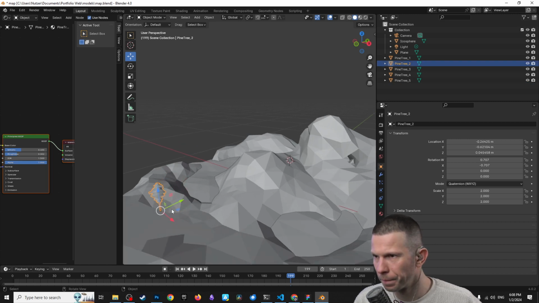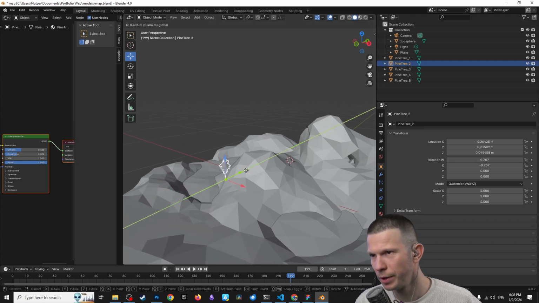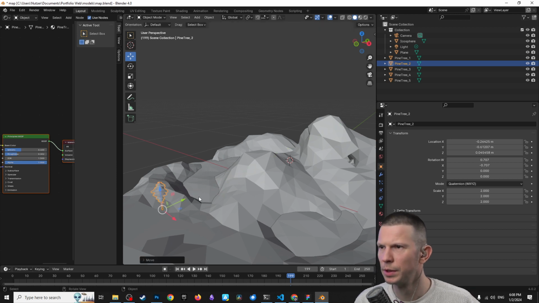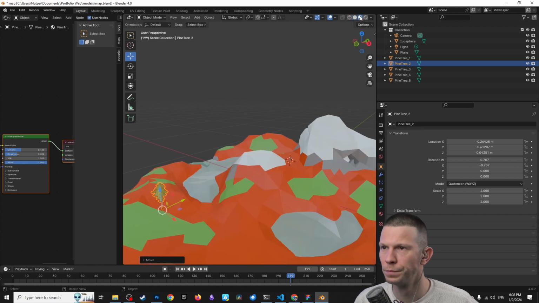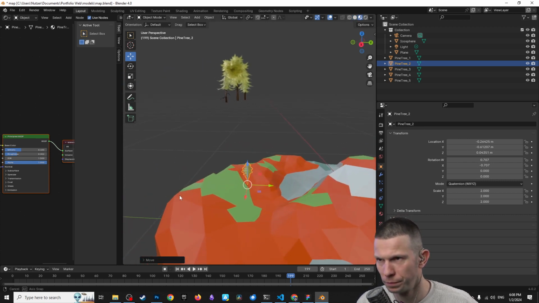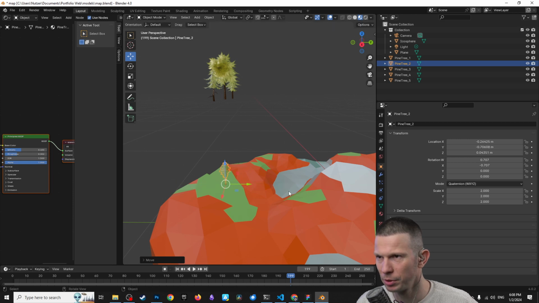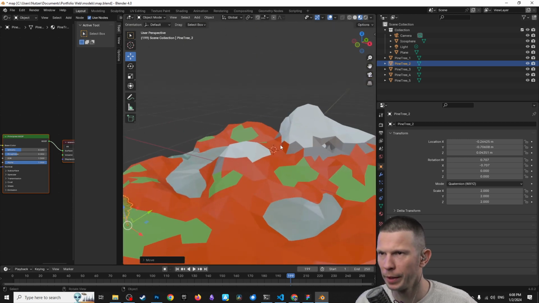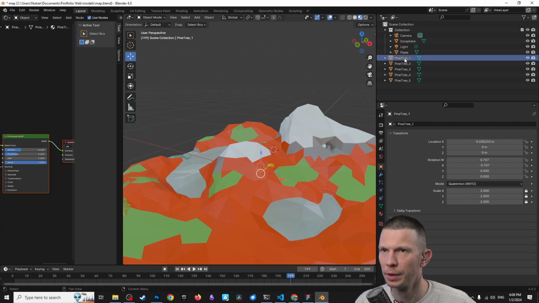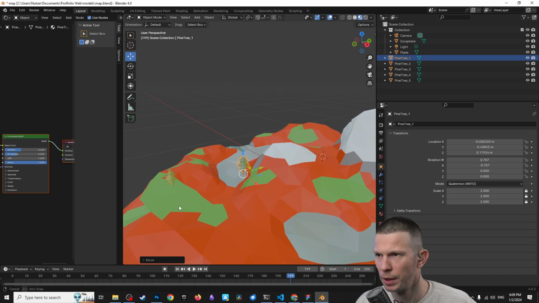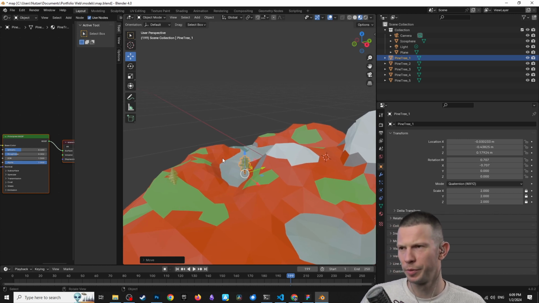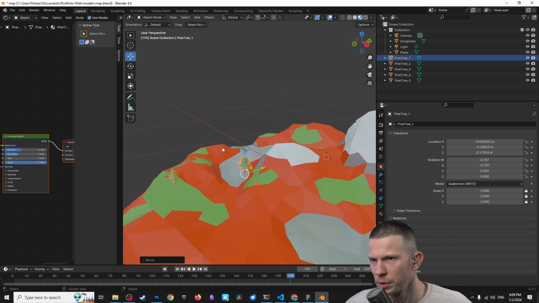Some tree. It looks weird. It looks like a shitty computer game. The other one. I'm not sure if they're worth the payload.